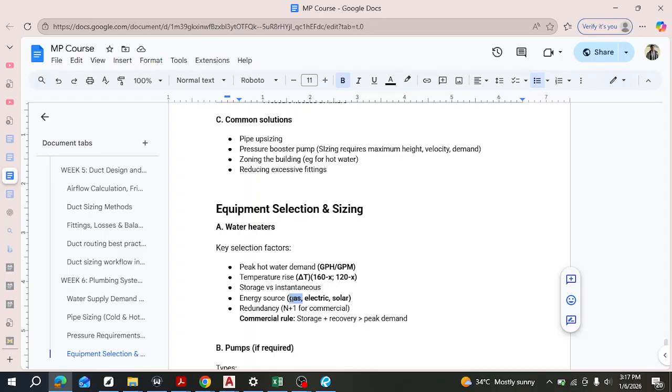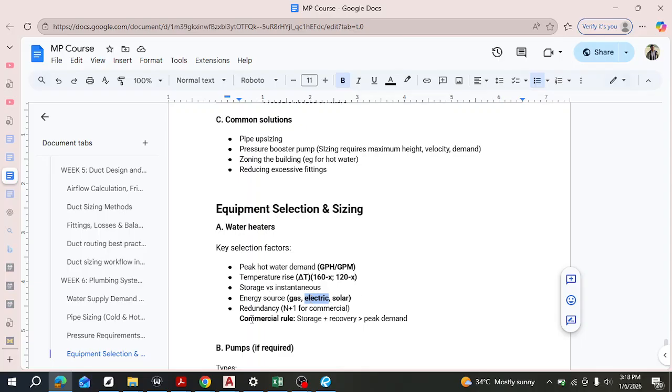And then as we go on, we also talk about gas piping, right? So your first priority should be to check if there's gas on plan. If there is, use a gas water heater, along with the other gas equipment in the building. Then if there's no gas on the site plan, you now select your electric water heater. This one you just connect into your electric grid and your electric meter and all that, right? And you notice that anything that has to do with heating consumes a lot of energy, right?